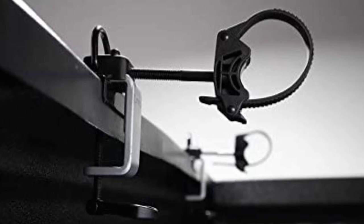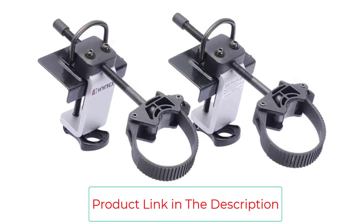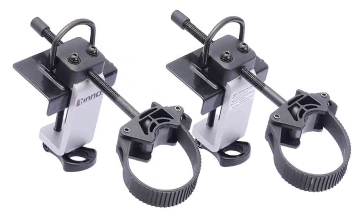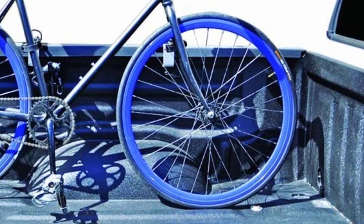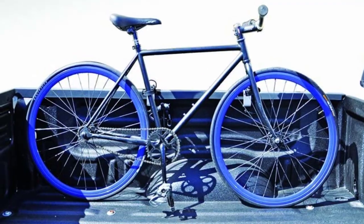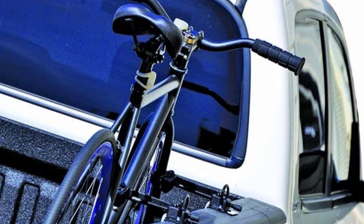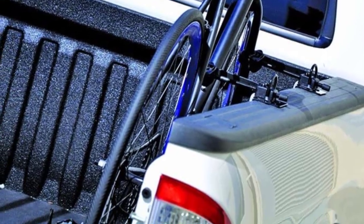The Velo Gripper's clamps are also compact enough that you can simply toss them in a toolbox when not toting a bike. You don't have to remove the front wheel, but if your bike won't fit in your pickup's bed with the wheels on, you may have to lower the tailgate. The Velo Gripper doesn't come with a way to lock the clamps or the bike, but you may be able to lock your bike to the truck directly. It's available in two versions: the RT201 for regular pickup bed sides, and the RT202 for use with C-channel bed rail systems.